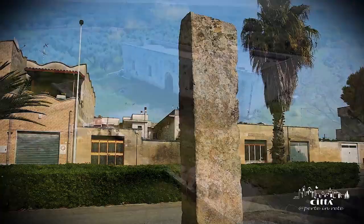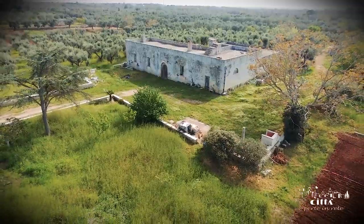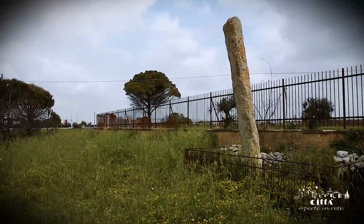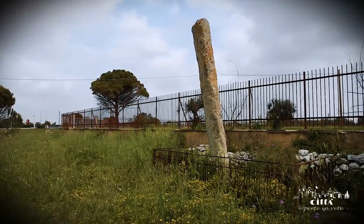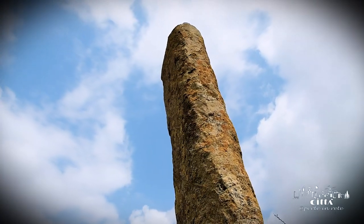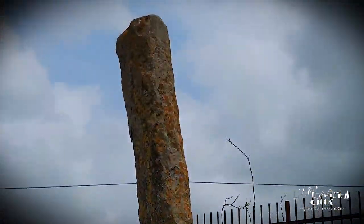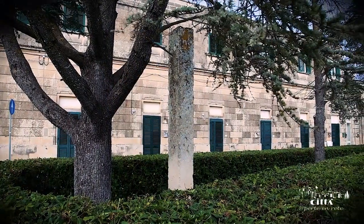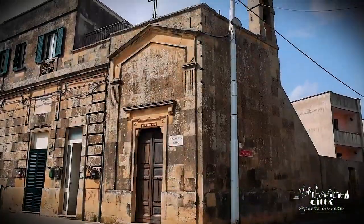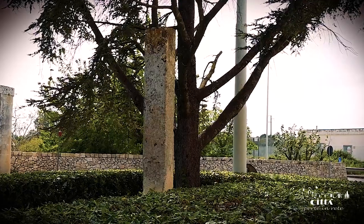The presence of ancient humans in the Melpignano area is witnessed by the existence of menhirs — monuments found throughout the countryside and the town itself. Placed in the industrial area of Melpignano, the Menhir Cala Mauri is 3.70 metres high with a base of 50 centimetres in width; on its surface there are various cruciform engravings. The Menhir Lama is situated in the town centre, in the Asilo Square, close to the 15th century chapel dedicated to St. Anthony the Abbot. It is 4.20 metres high with a base of 30 centimetres.